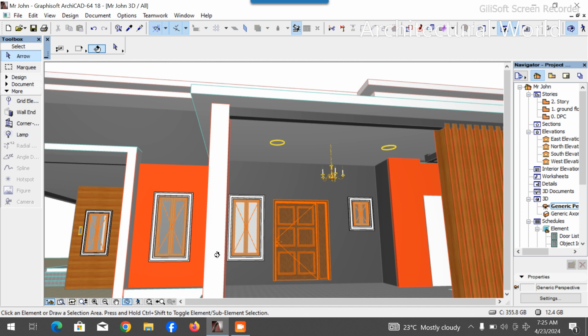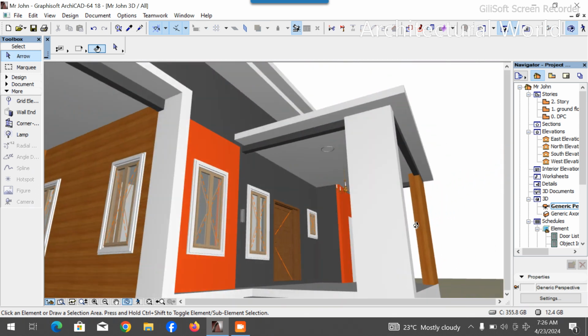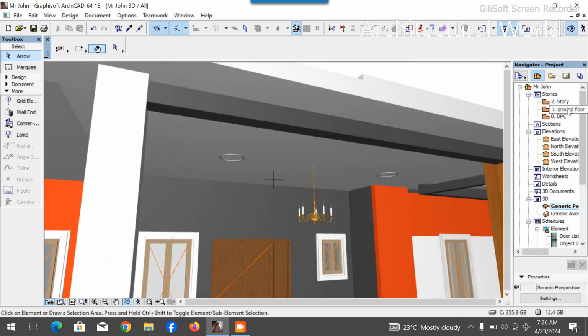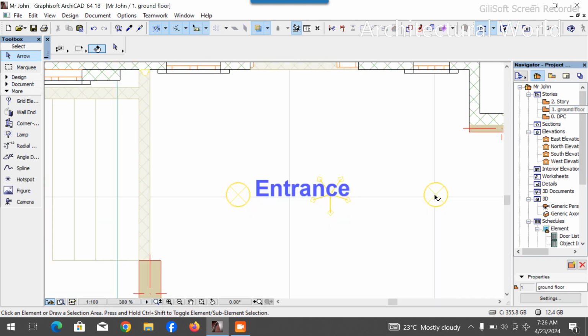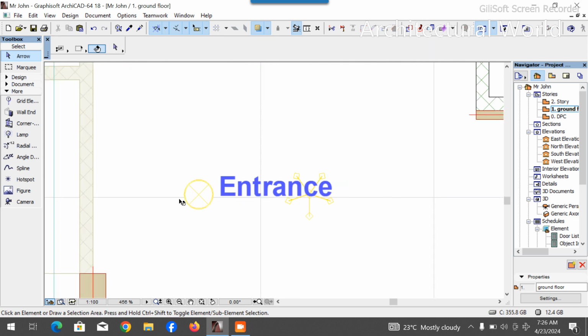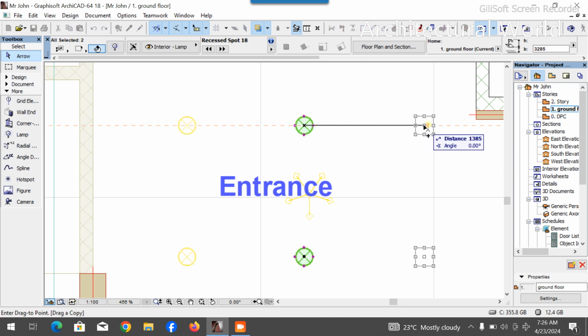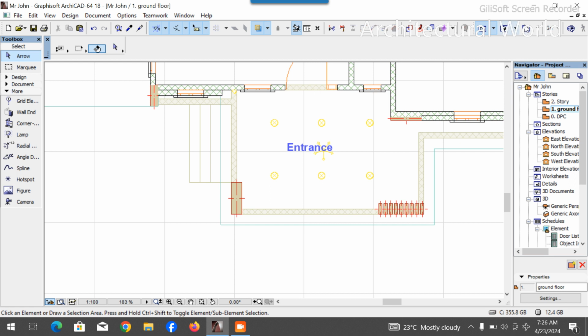Okay, I think 2 is too few. I think we should reduce it, then make it 4. Let's reduce it and make it 4. Okay, let's reduce it so it becomes a spotlight. Then we make it 4 at the spot. Then we duplicate it, or even 6 if possible. Let's make it 6. Okay, so let's see that on 3D.